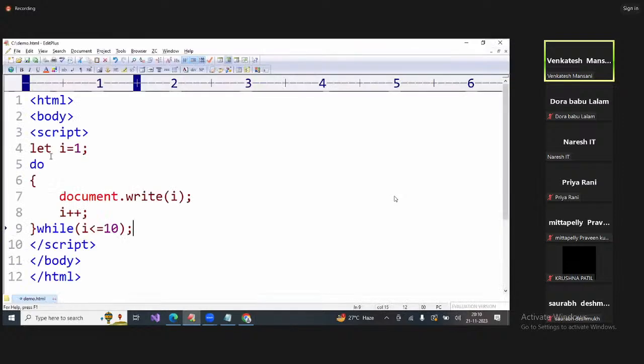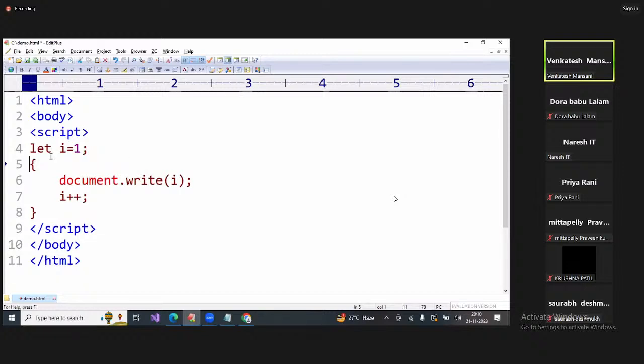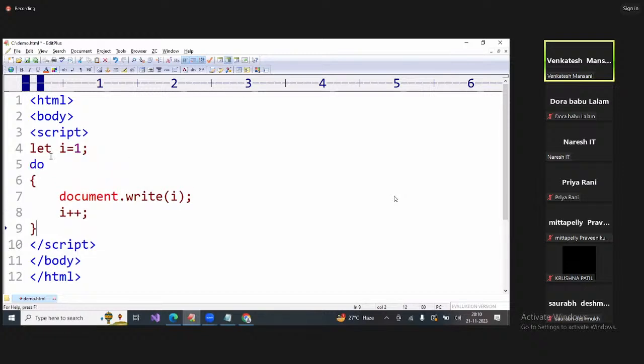Okay. See, I'll remove while here, and write do here. This is nothing but a while loop. So this is the while loop. While I remove here, I'll write do here. Here I'll write while. This is do while.